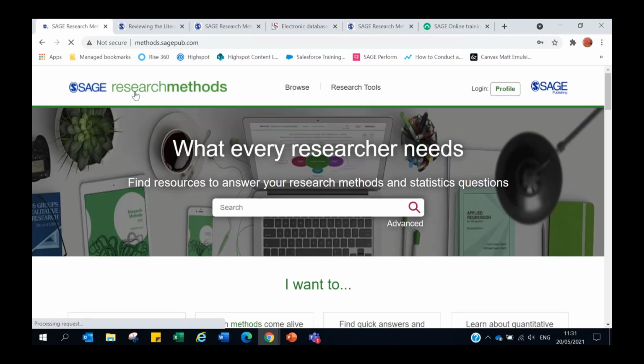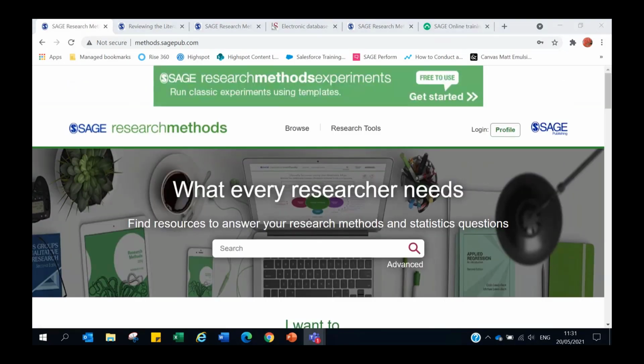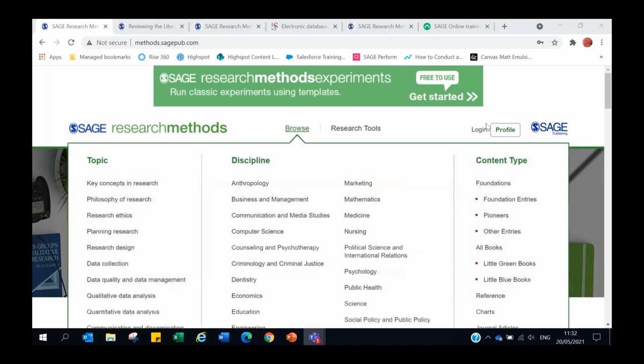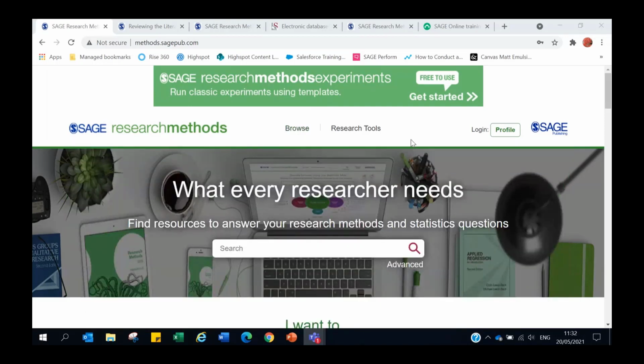Okay, so hopefully for most of you, your profile's sorted. Don't worry if it's not, of course, we can work on this later. You can go and create a profile whenever you want to. But I just want to carry on as we head into the last 30 minutes of the session. So we've had a look at some of the searching and the browsing, and hopefully you've got a good understanding of what Sage Research Methods can offer. I now want to show you a couple of the tools that are available, because as well as all of this content, we've created some excellent tools that I think you guys are going to really enjoy.